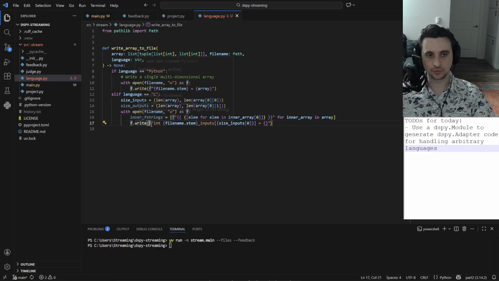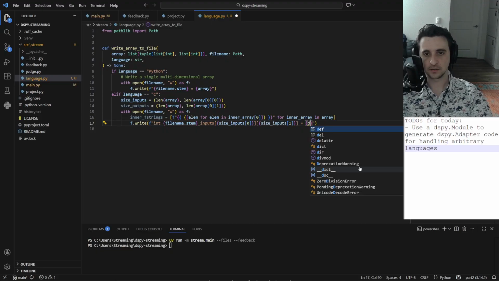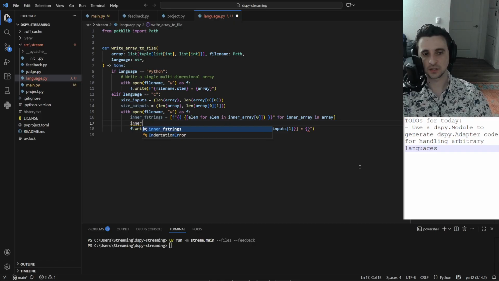And then what you do is you write to file the following statement. Inputs. So this has 2 size inputs, 1. And then you have to join these.